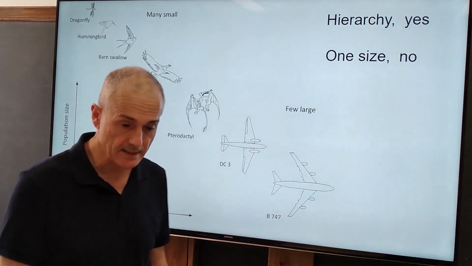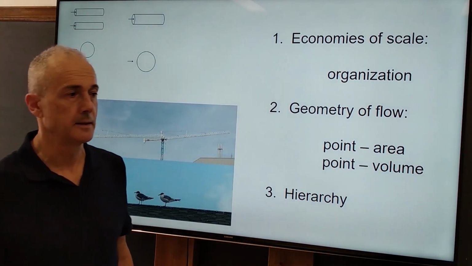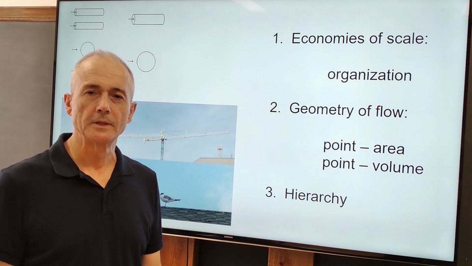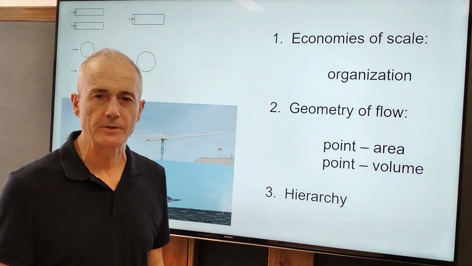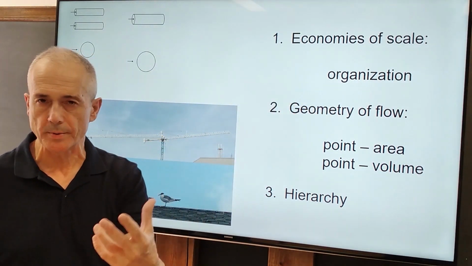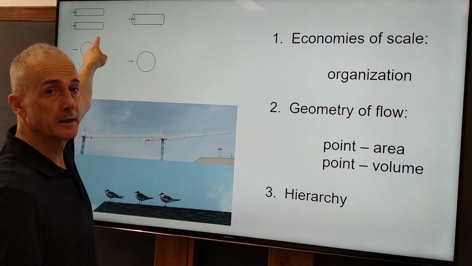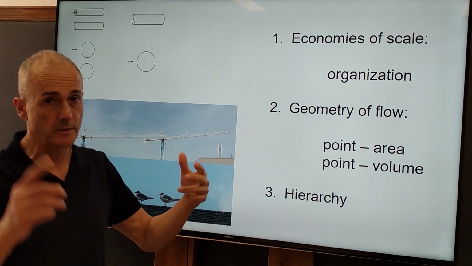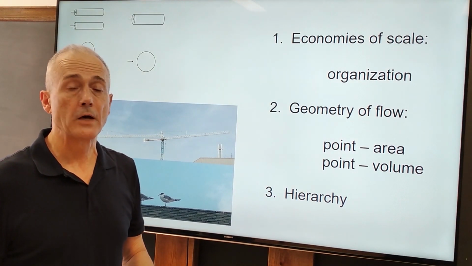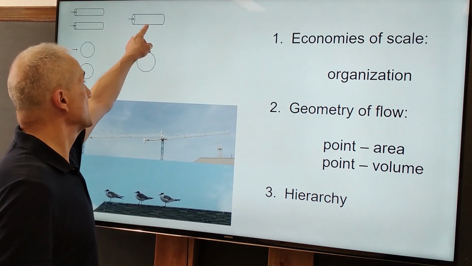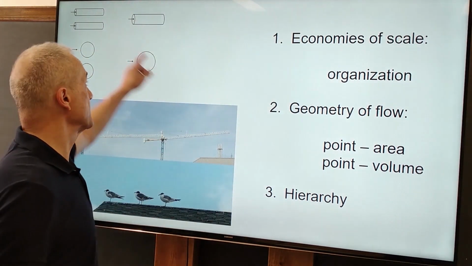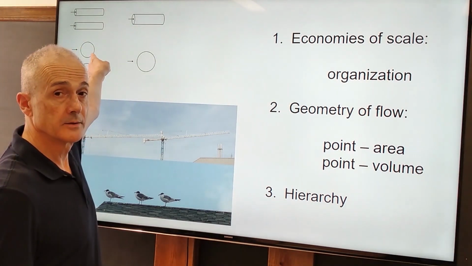Why is this? Once again, because of physics. And the answer comes as a kind of two-punch move in a boxing match. The first punch is economies of scale. You can show with pencil and paper as a homework problem that one stream of water that flows through two parallel pipes of equal size flows a lot more easily through a single pipe that's more voluminous, a single pipe that has the same volume as the original two pipes.